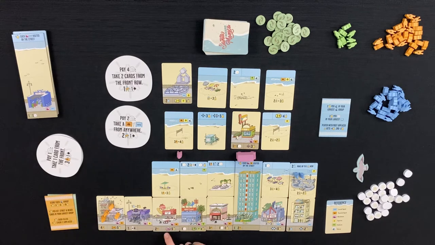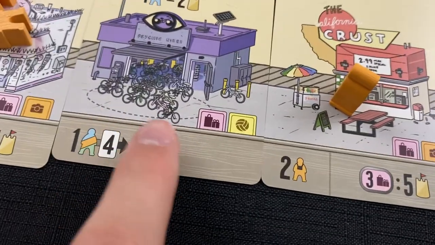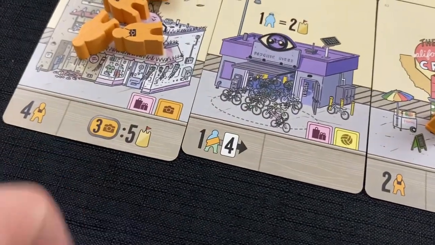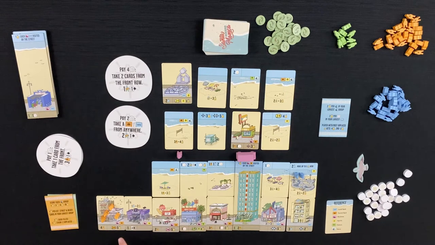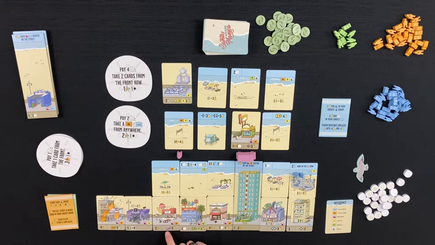This card right here has a business tag in the bottom right corner with a 5 victory point icon next to it. This means if you can create a chain of 3 or more cards with business tags, then at the end of the game, you will score 5 victory points. For example, this chain includes 1, 2, 3, 4, 5, 6, 7 business tags. Therefore, at the end of the game, this card would score you 5 victory points because you reached the 3 required business tags in order to get these victory points.